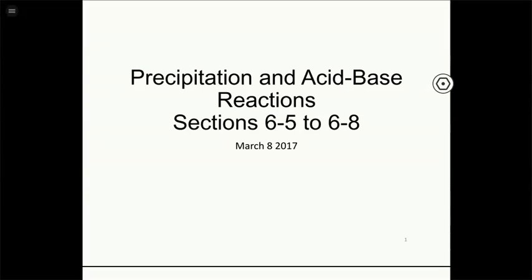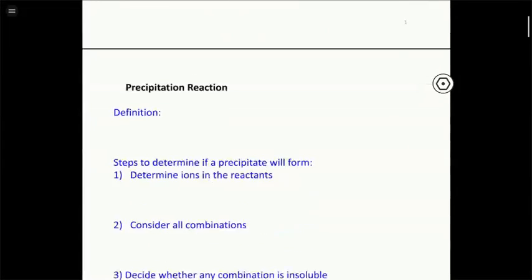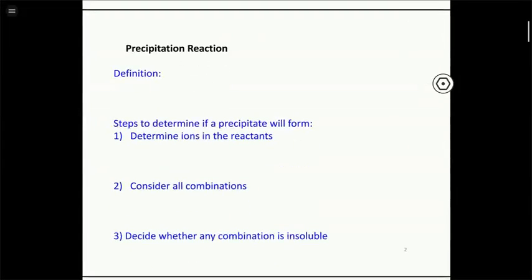Okay, so let's get on with what we have to cover today. So the first thing we have to start with is some definitions. So we're going to start with the first major category of reactions, which is precipitation. So we're going to talk about precipitation reactions, and we're going to define those first, and then give you some examples and some things that we should be able to predict about these types.